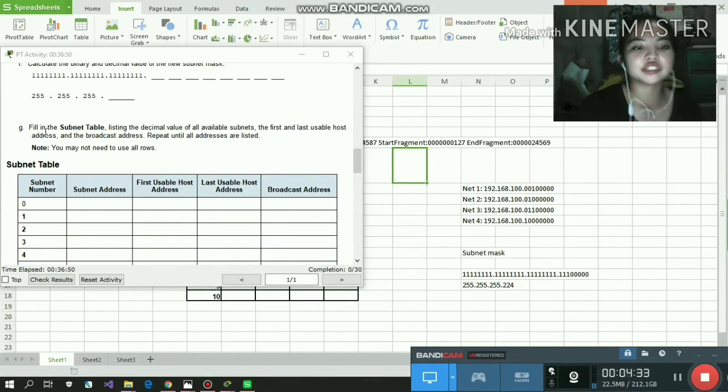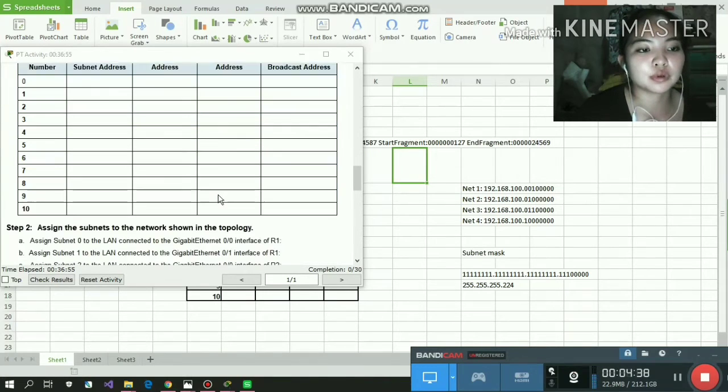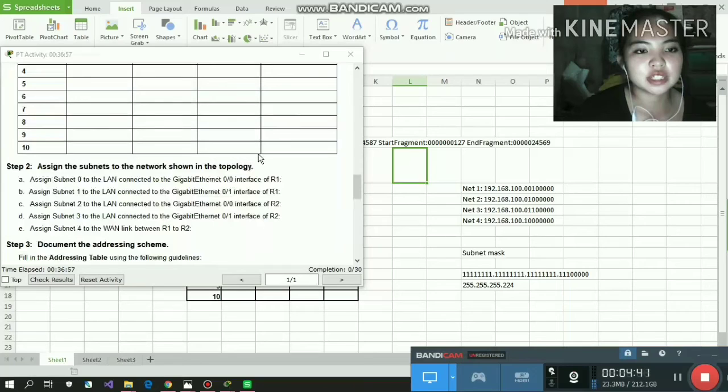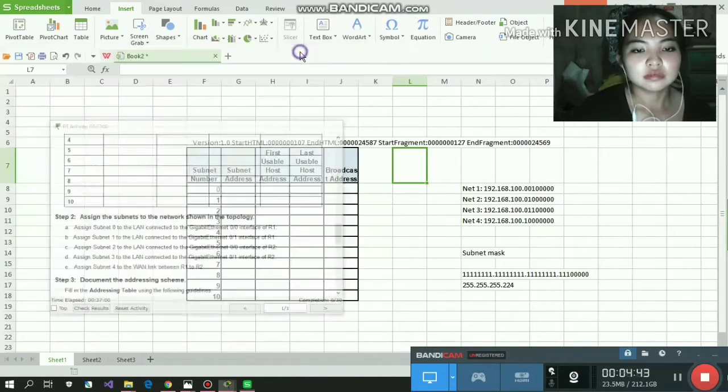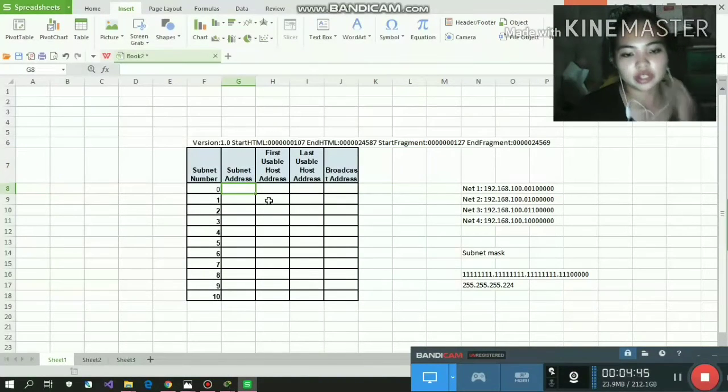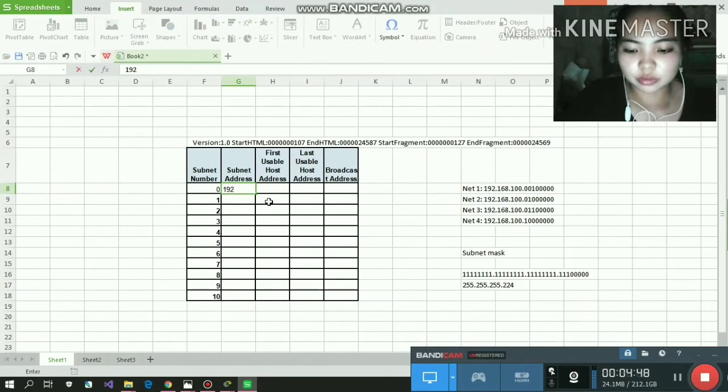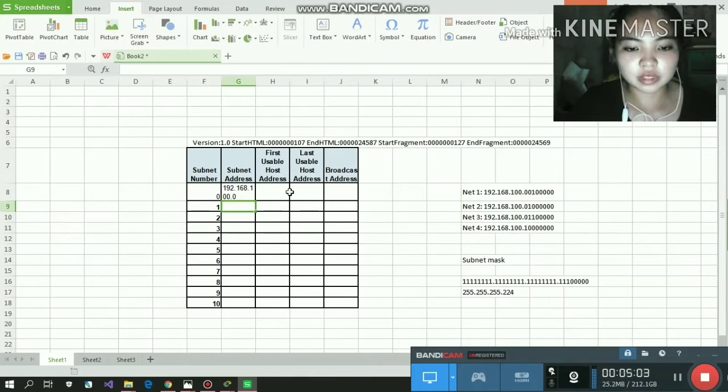Repeat until all addresses are listed. Note, you may not need to use all rows. So let's proceed. We have 192.168.100.0, then the first usable host.